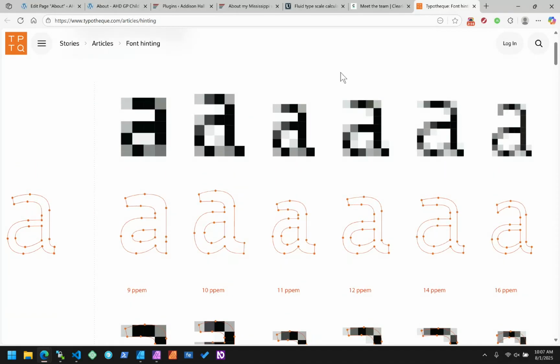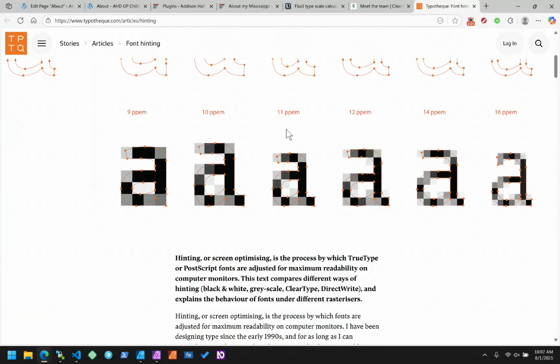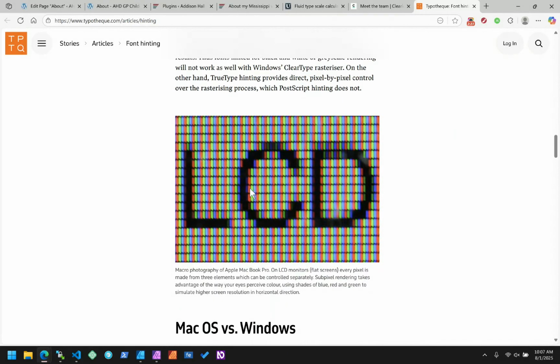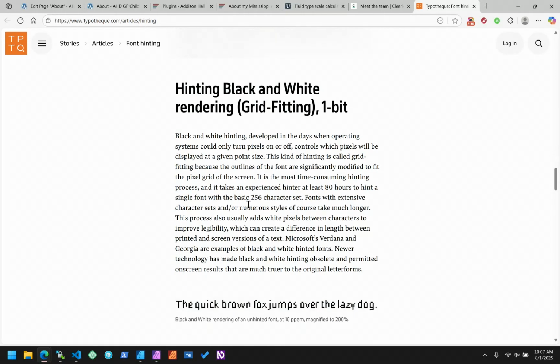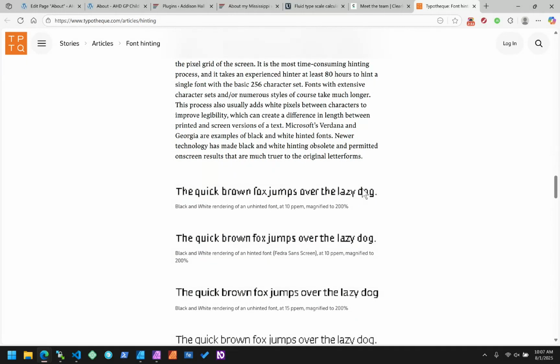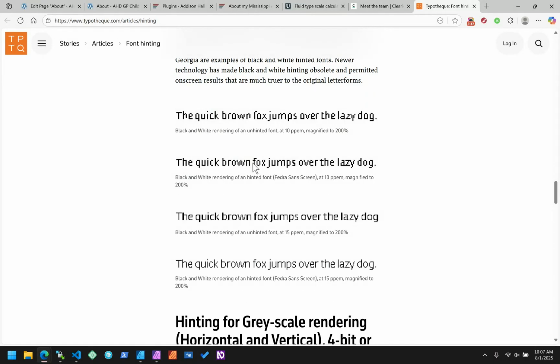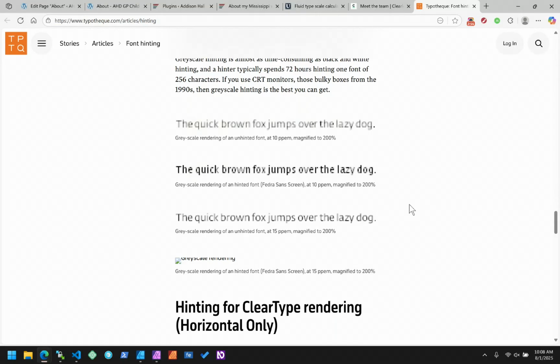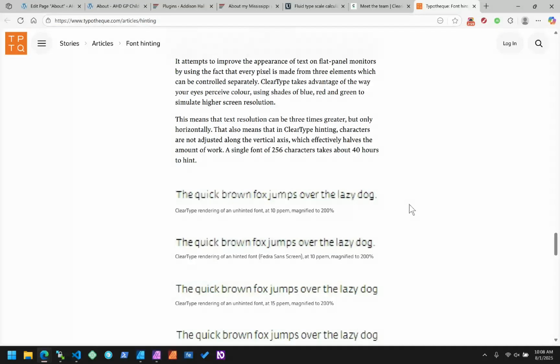The idea was that fonts used to be somewhat pixelated, and type designers would have to manually go in and provide hinting to help it align with the pixel grid. So you wouldn't end up with crazy stuff like this, where it's unhinted, and then this, where it is hinted. So you get a better read on it at small sizes because it would be really pixelated. Well, now we have retina displays and super high resolution screens, and we don't have to worry about that as much. But I have read articles in my search for this where it is still a thing.